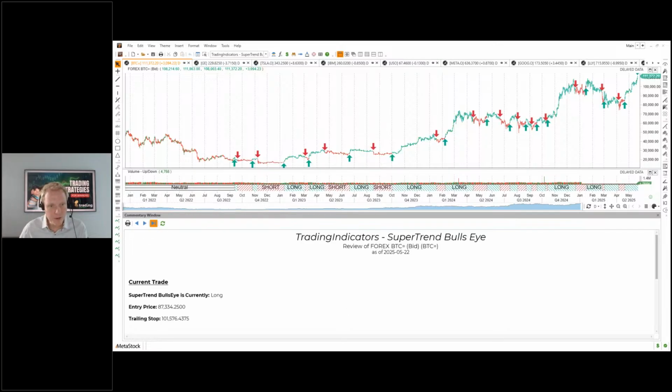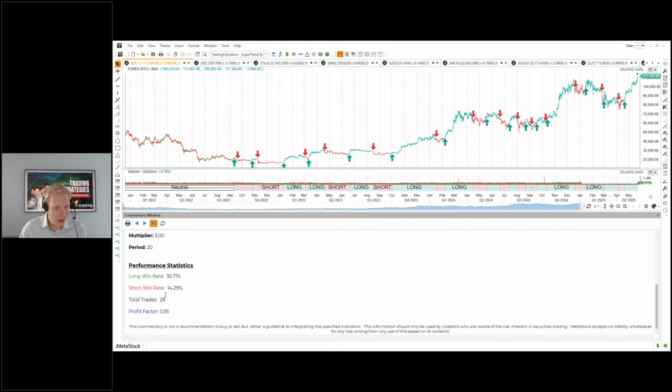So right now, we are using default parameters. You can see here, long goes to short, to long, to short, and so forth and so forth. In this version, the trading stop is not shown, but that's not important. What's important is this one here. Look at our performance. And once again, you may think, hey, Bitcoin probably should have.